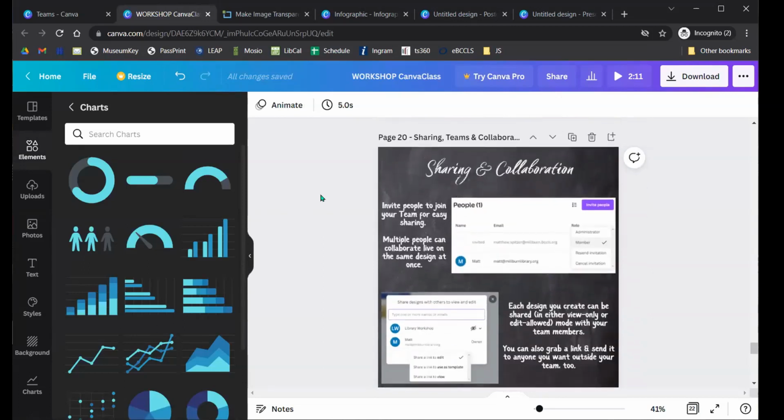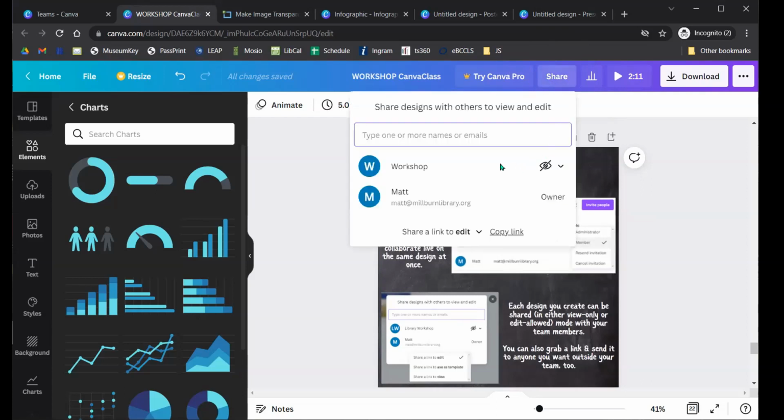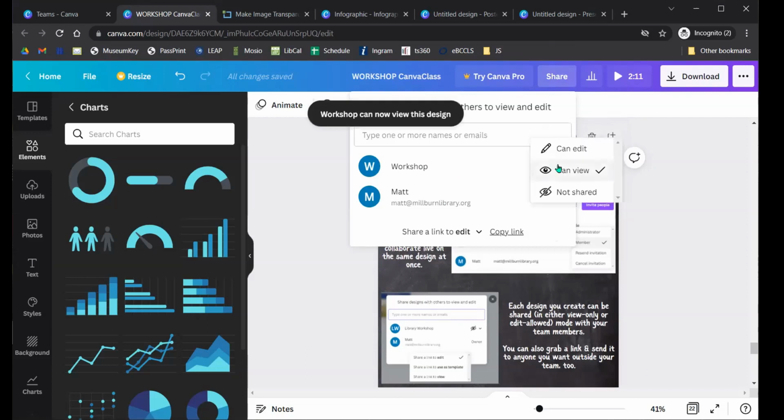Okay, so this we talked about at the beginning actually, but I'll just mention it again. Now that I'm in a design, I can click on this button up at the top, the share button, and then we can see all the people that have access to it. I own it, and I can give my team permission to view it.